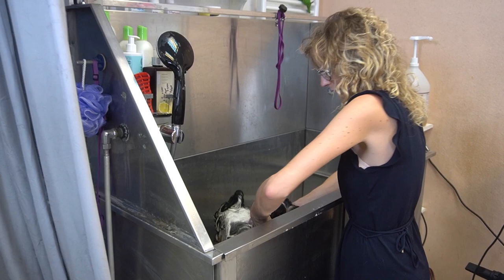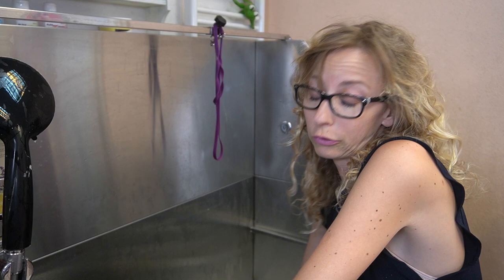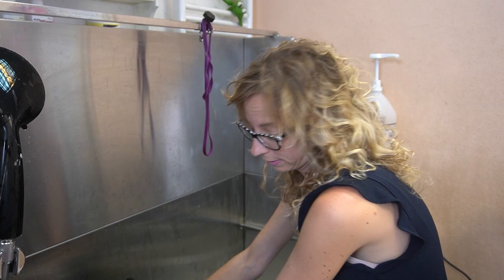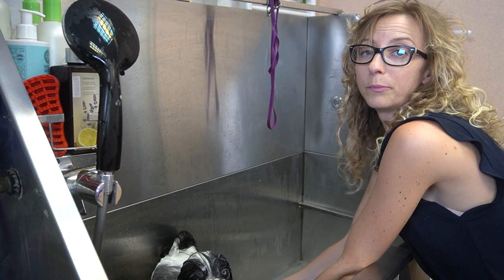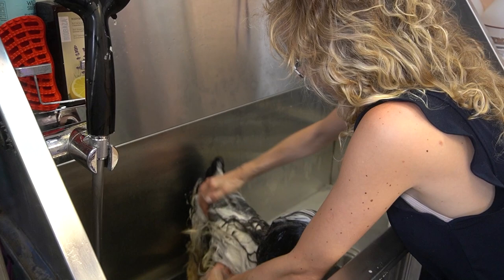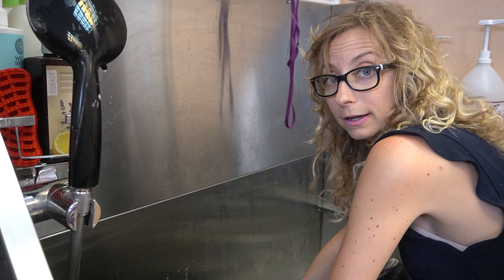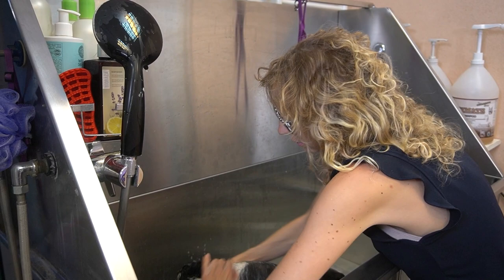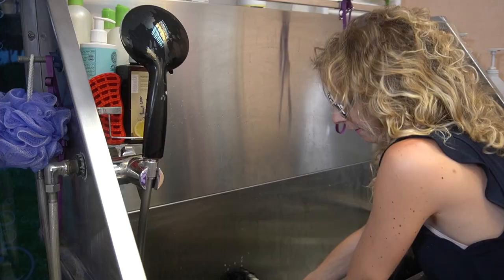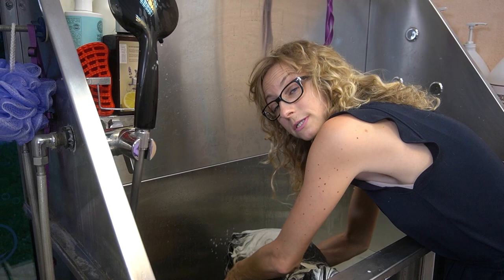The thing with long-haired dogs — I always try to convince people who want to cut the hair of a long-haired dog not to do that. Because the hair of the dog is almost like an umbrella in the summer and like a warm jacket in the winter. It depends on the dog, the amount of hair, and what kind of hair they have. But it's always better to leave the hair long as it should be. When the hair is long it is heavier, and it will not tangle as easily — everyday brushing will be much easier for you and for your dog.